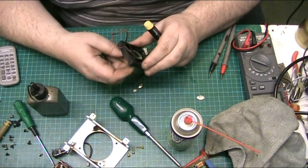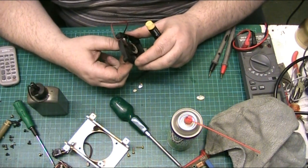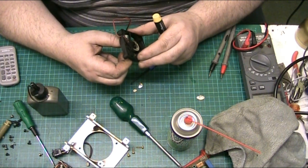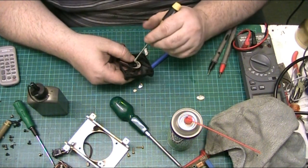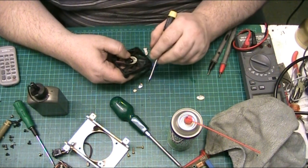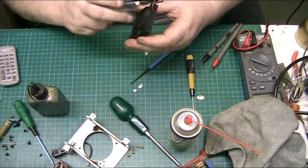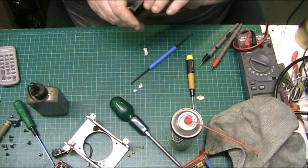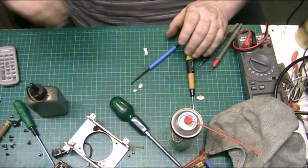Does that pull out? Nope, that stays in, but I'd like it to be a bit tighter than that. But that's in. That's the clip in. Right, so that's the fan sorted.